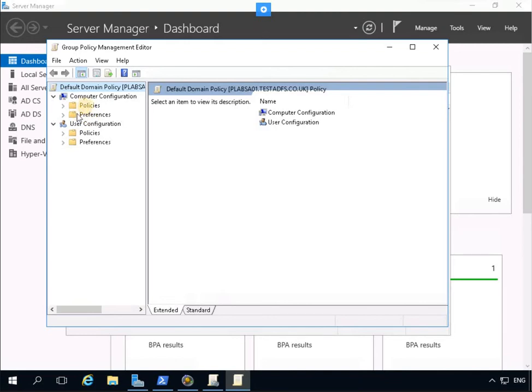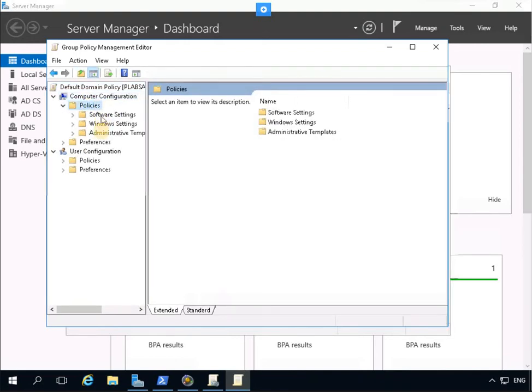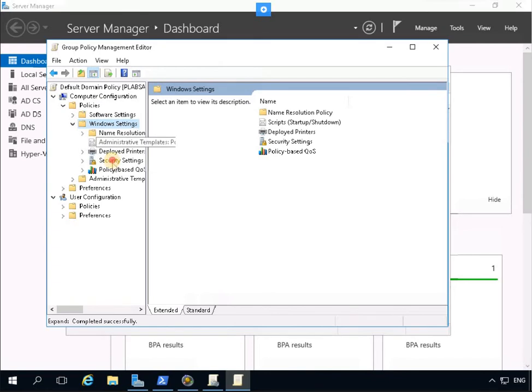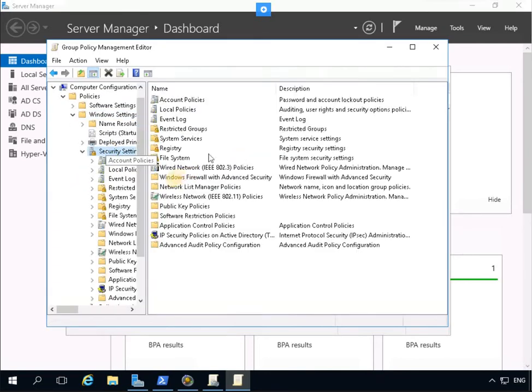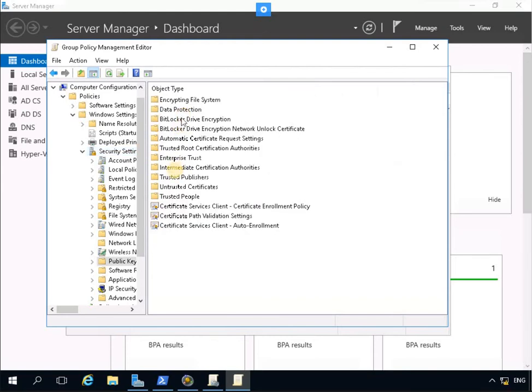So here the same process, computer configuration policies. So Windows, security settings, and then public keys, and then trusted root certificate.